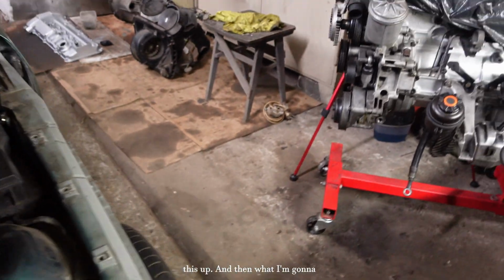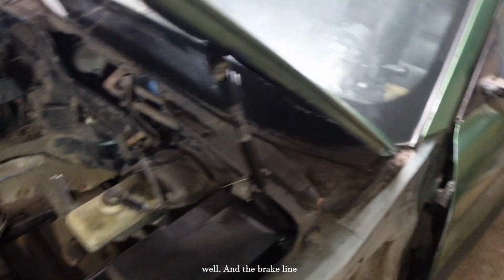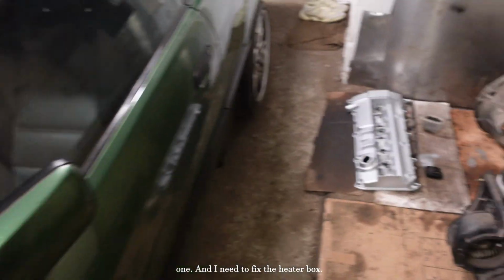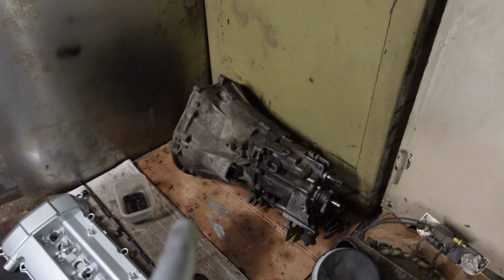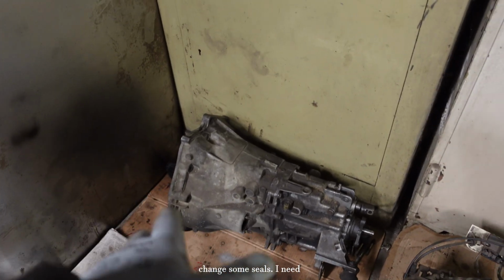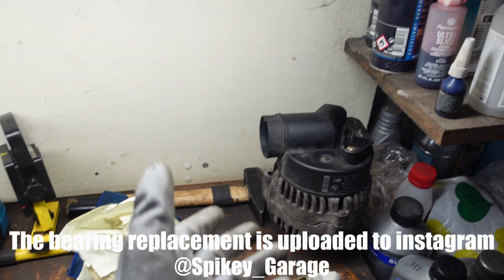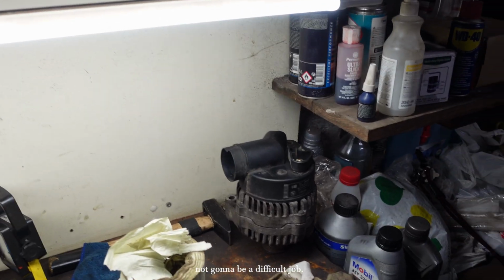And then I'm gonna take the fuel lines off, and I need to fix that as well. And the brake line one is leaking, so I have to get a new one. And I need to fix the heater box, quite fun, and the gearbox as well. I'm just gonna clean it and change some seals. I need to rebuild this generator as well. Well, by rebuilding it, I just need to change the bearings. Hopefully it's not gonna be a difficult job.